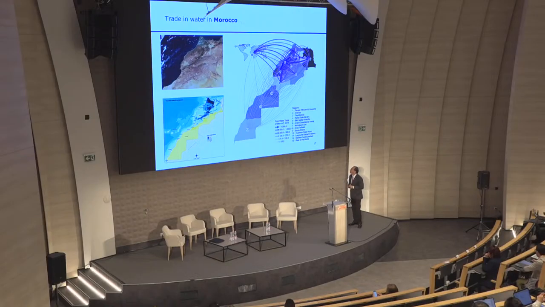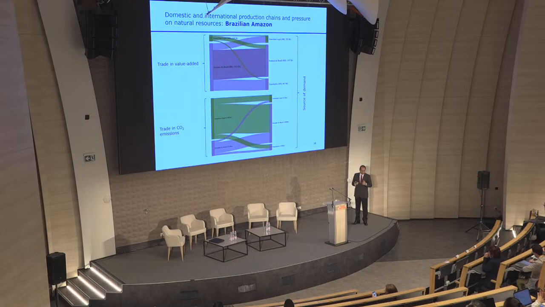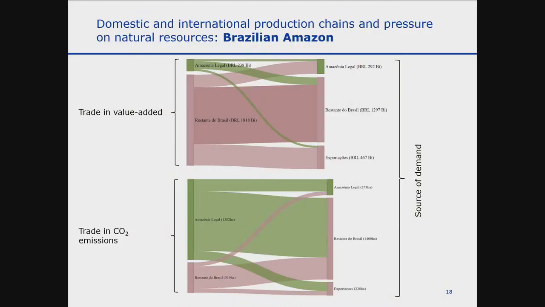So we map that. That helps our modeling exercise to understand the drivers of, in this case, water demand in Morocco. But we can also use, for instance, work we did recently for the Amazon looking at deforestation and CO2 emissions. And we see, for instance, in this paper that's coming out very soon in Nature Sustainability, a different story from what has so far been common sense in the international literature, that most of the deforestation comes from foreign demand. Actually, what we show is that domestic demand is much more important in putting pressure on natural resources in the Amazon region, despite the fact that it does not generate much economic impact in the region. So with this kind of looking at regions, we can look at war, right?